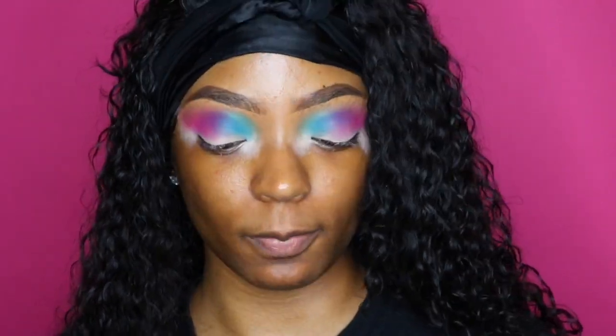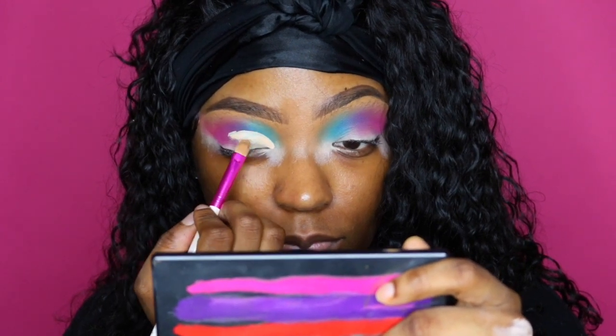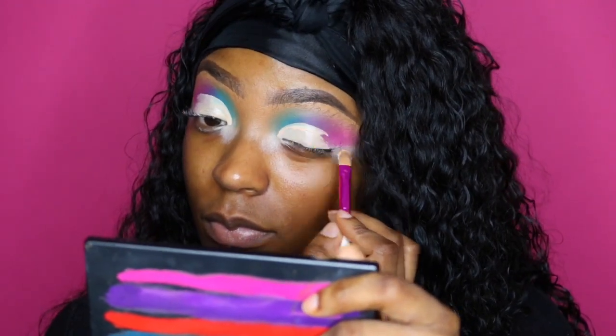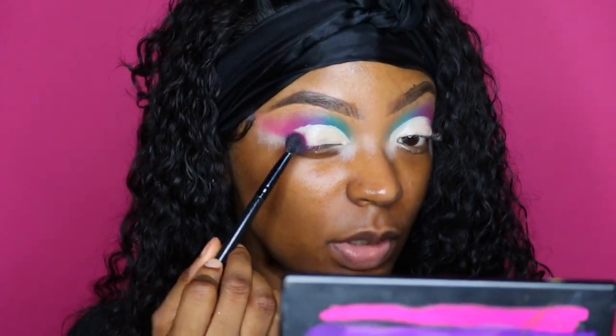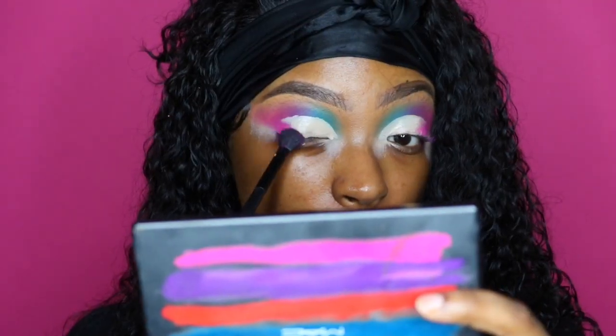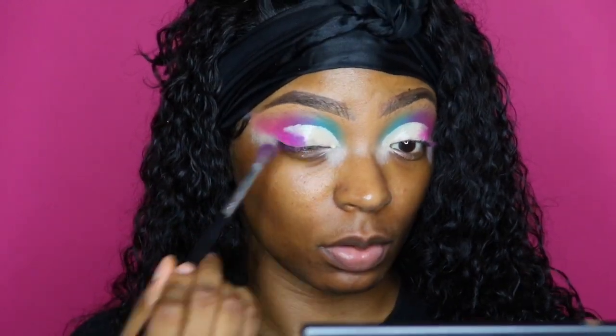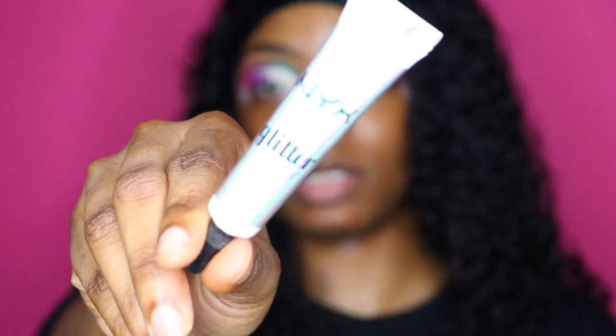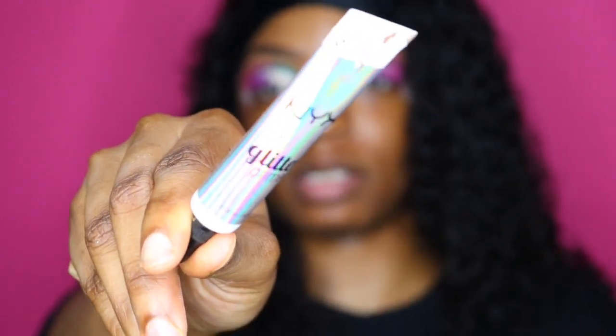So now I'm going to take this same P. Louise base and cut my crease really quick. Dip back into that pink and I'm going to put it into this outer edge, and then I'm going to go back in with the purple. Now I'm just going to take this shade right here called Seaside. This is from the Anastasia Beverly Hills Riviera palette. To put that shade on, I'm going to use this NYX glitter glue. It might be too bright for y'all to see.